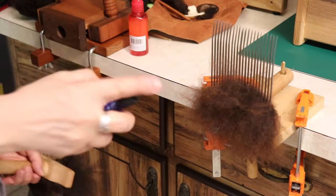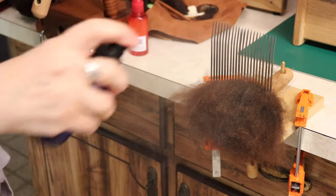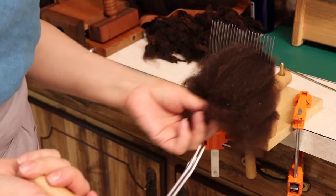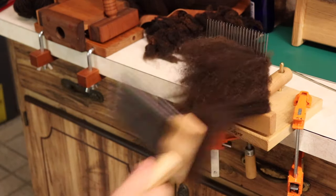I'm getting a little static here, so I'm just going to use a little water and mist the area. Again, I have hurt myself before so try to avoid putting your hands near the tines. I'm pulling that up, and this is my waste. This is the result of one pass. I'm going to repeat the process a second time — same as the first — and I'm going to comb this again. You always want to do an even number of passes so you'll always end up with your fiber back in its original configuration onto the stationary comb.